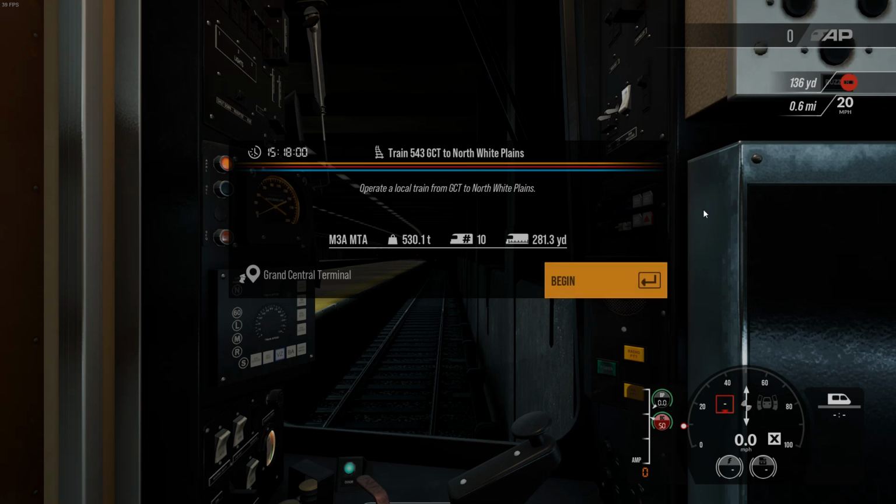Hello everyone, and welcome back to the brand new Harlem Line add-on in Train Sim World 2. If you've seen the previous video, you'll know that I just played through one of these scenarios, which was a simple run from North White Plains down to the yard at Mount Vernon West, split the train and then head back up as far as Crestwood.